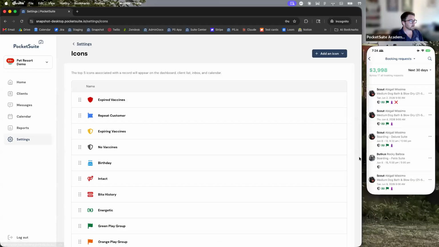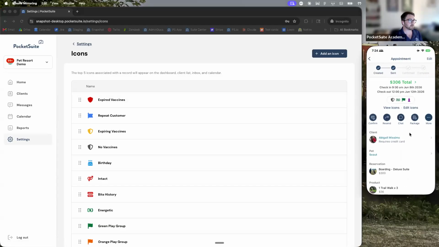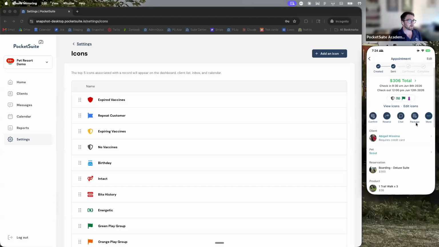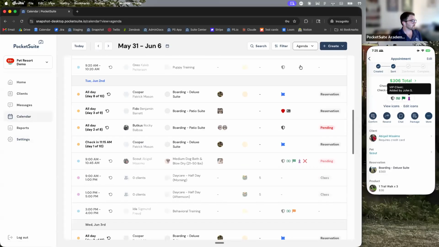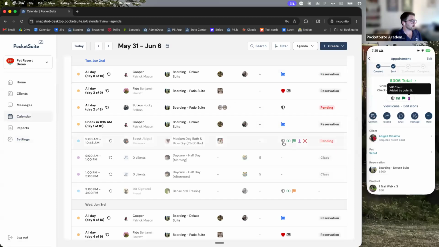And so again, just to show some examples of how this appears throughout the app, you'll see these icons on all of your different records. You can tap, or on desktop, you can just hover to see the details.